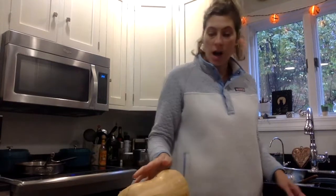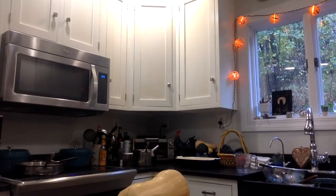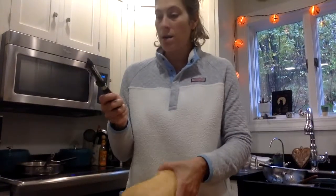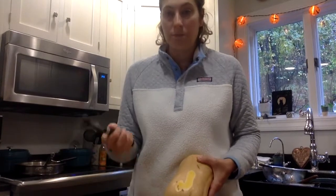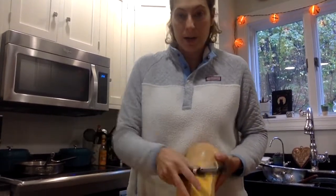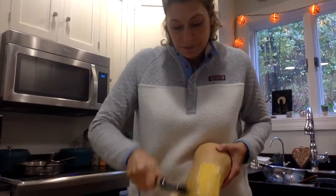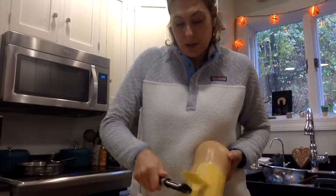Okay, so I want you to be very careful when cutting it. You do want to peel it, simply using a peeler or a paring knife. Hold it away from you and peel down towards the cutting board or the surface that you're working on. So I'm going to peel this whole thing.